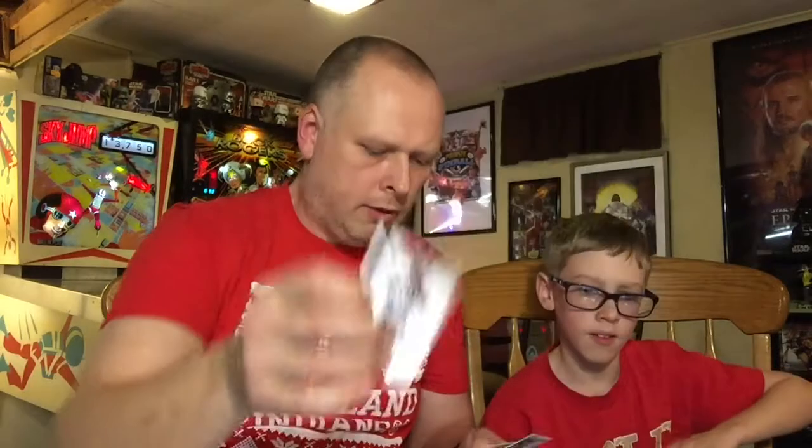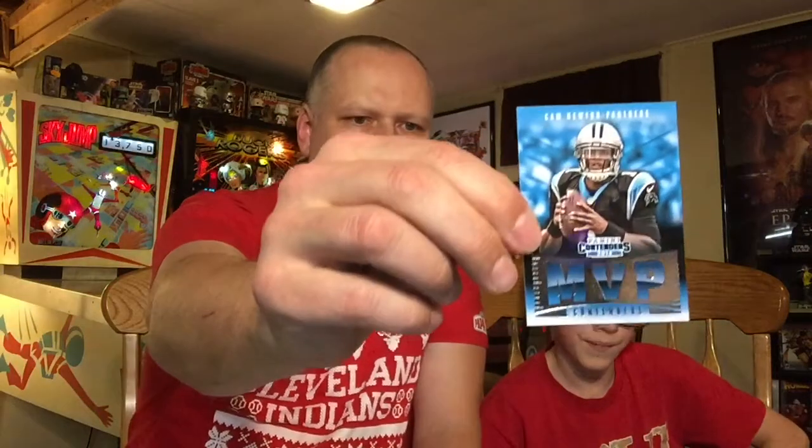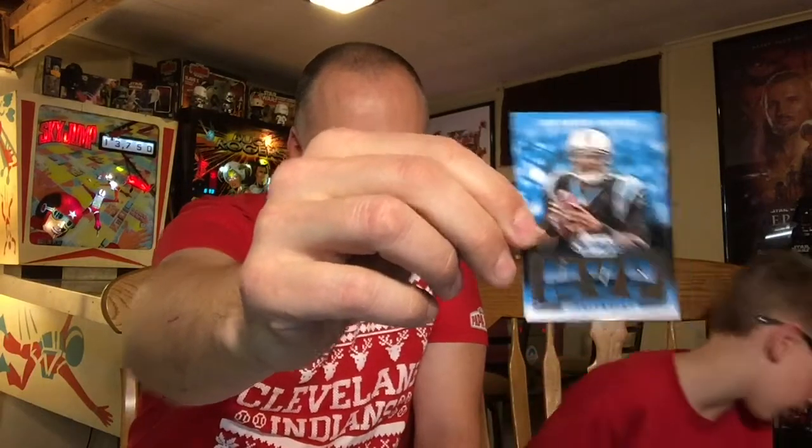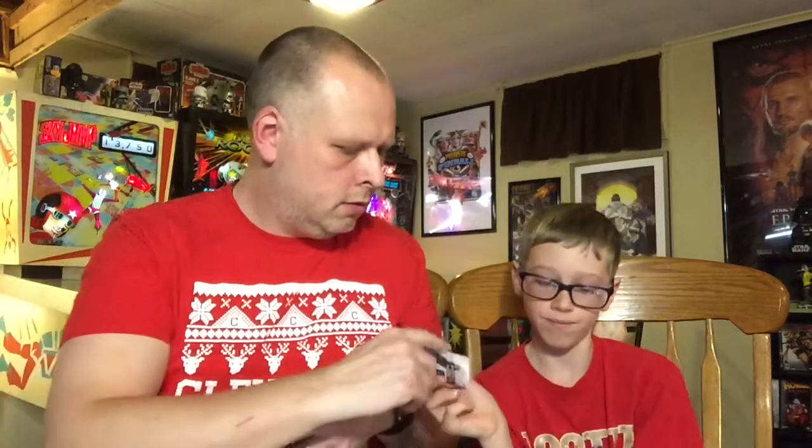You got Peyton Manning, who was a fine, fine player. And then we got an insert card for the Panthers. It's MVP Contenders, Cam Newton. That's not a bad card. At least it looks sharp. Yeah, it just makes sense. Yeah, so, my Brave 2012 said these cards are kind of lousy, and I agree. No, not really. Okay. Yeah, just give me the whole pile.